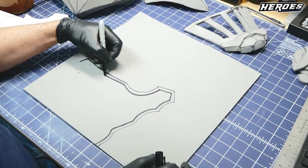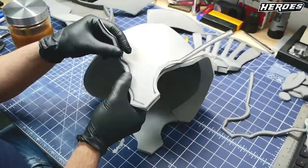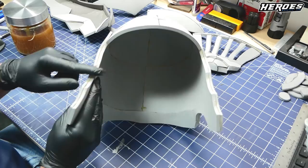Okay, so here's the trim. It's all cut up. All you wanna do is just simply line it up and then glue it down. Then we'll just clean this up with the rotary tool. That way it's nice and level, and you won't have this kind of uneven line here.